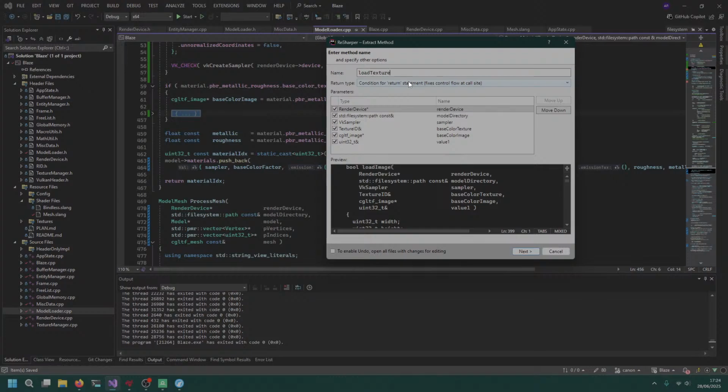load texture actually. Okay, and you can see it takes a lot of things as inputs. What is value 1? Why is a value 1? It's the return value from outside the statement.